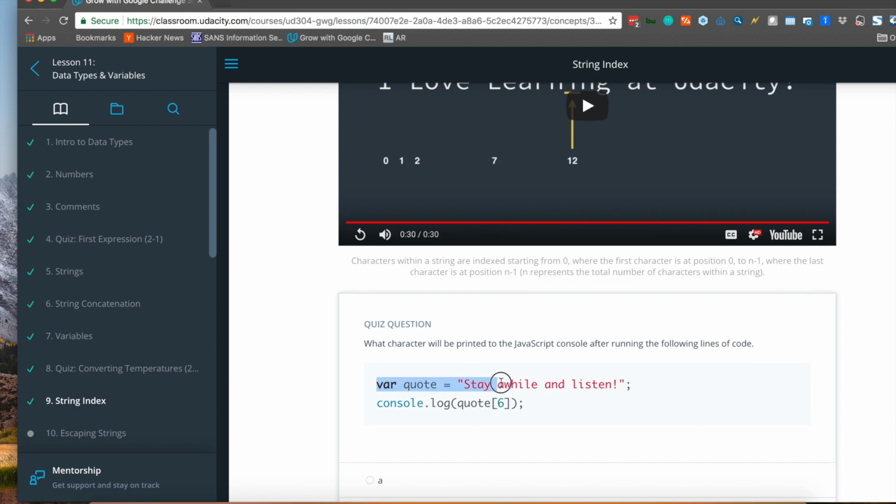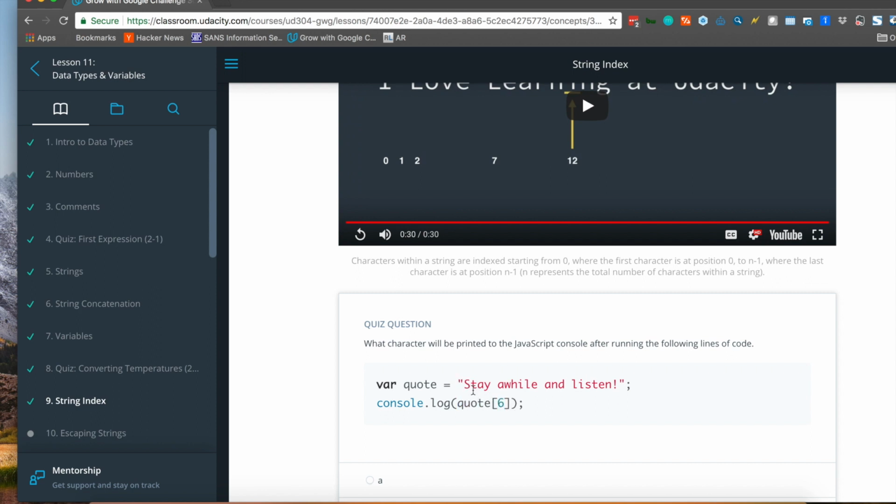So here, var quote, stay a while and listen. What this is doing is assigning this string into this variable quote, and you are outputting the 6th index, or the content of the word quote on the 6th index.